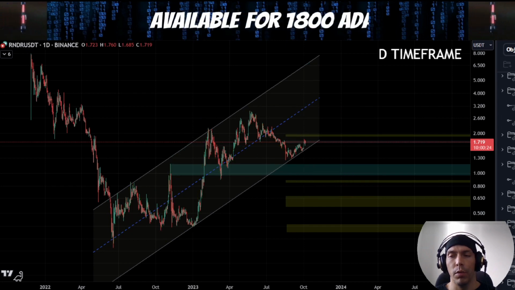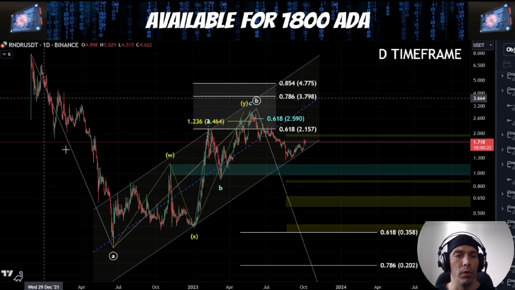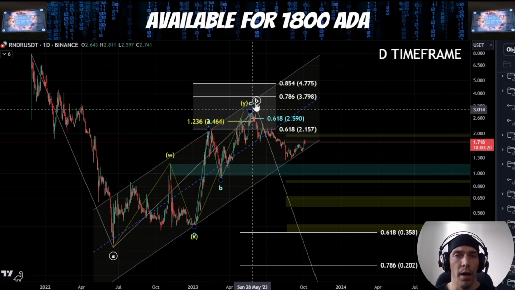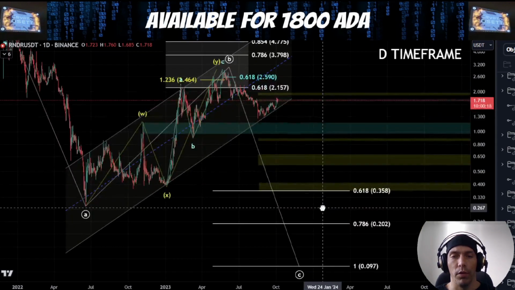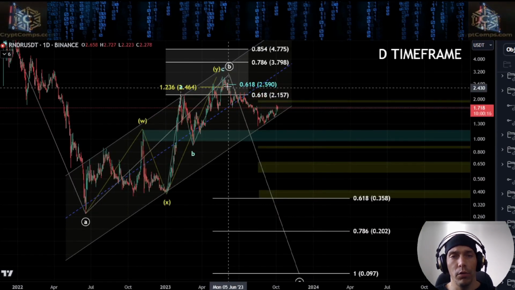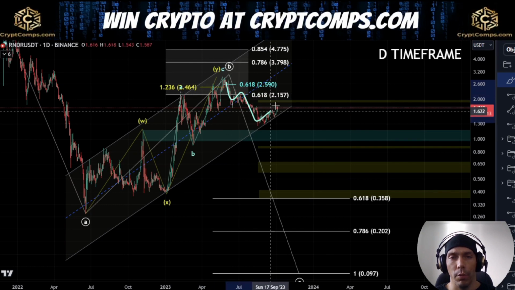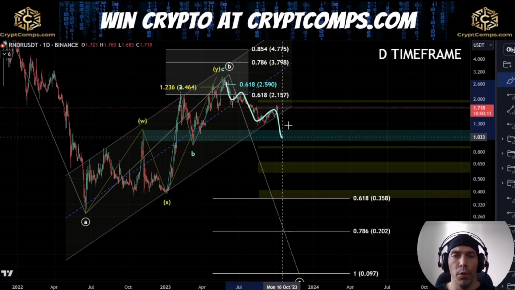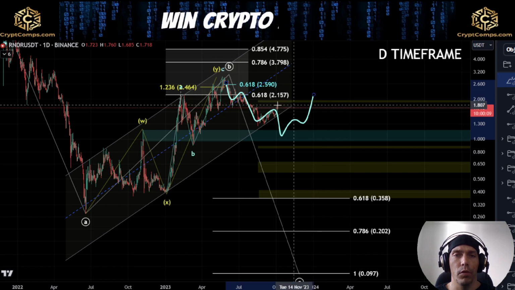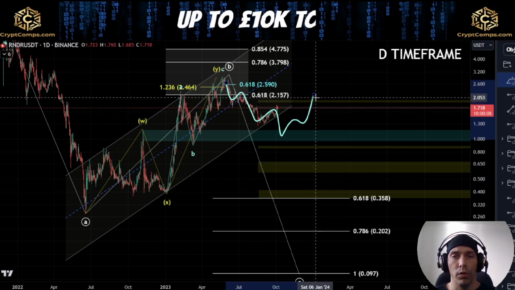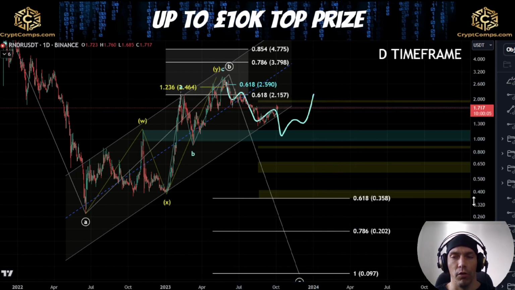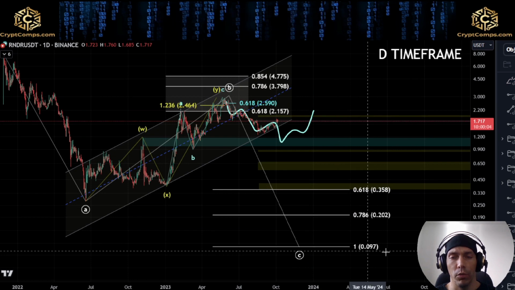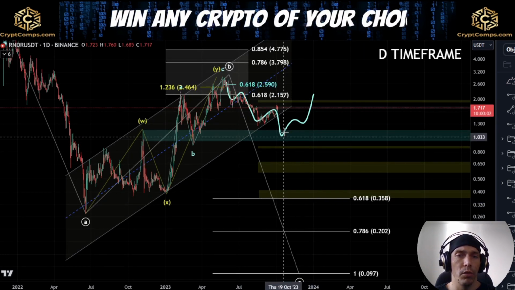Now we also need to be aware of the more bearish idea here, where we could say that this is just a bigger A, a B, and we're looking for a C wave to the downside. This is why if we do develop this as 1, 2, 3, 4, and 5, we need to be very careful that if we get three waves up, this could then indicate that we could still be looking for some continuation down. Now the one-to-one of this is sitting towards this 0.97, so we need to just be aware of that possibility.